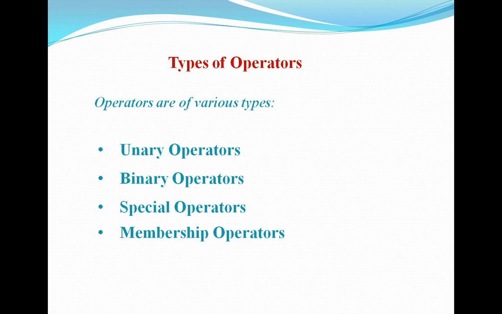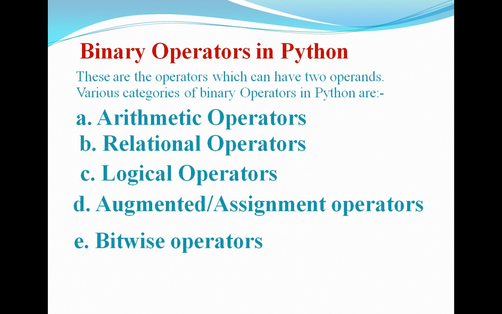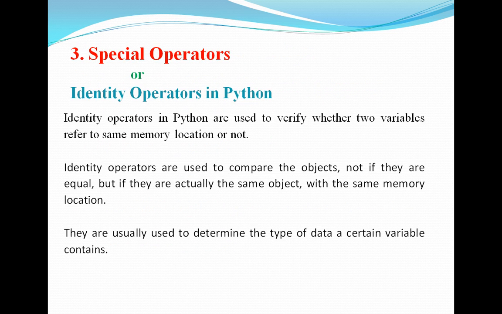Hello friends, this video is again the continuity of the previous two videos in which we were discussing operators and the types of operators. In the first video we did the unary operators and the four types of binary operators. In the second video we completed the binary operators, that is the bitwise operators that were left in the first video. Now today we will discuss the two pending operators, that is special operators, and second, membership operators.